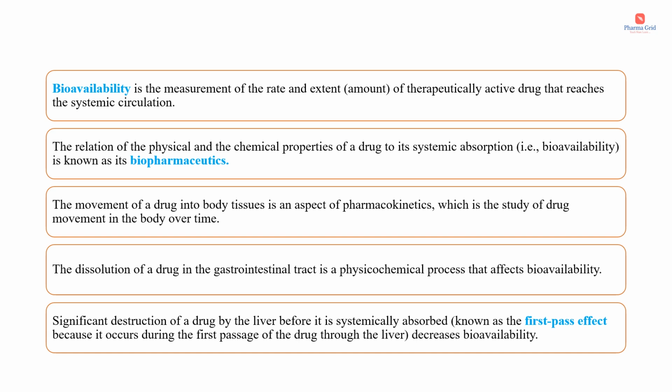The relation of the physical and the chemical properties of a drug to its systemic absorption is known as its biopharmaceutics. The movement of a drug into body tissues is an aspect of pharmacokinetics, which is the study of drug movement in the body over time. The dissolution of a drug in the gastrointestinal tract is a physicochemical process that affects bioavailability.